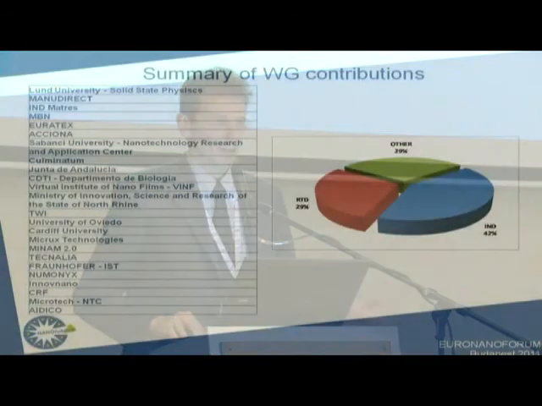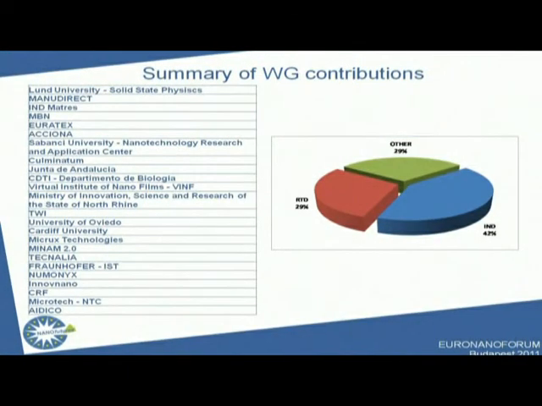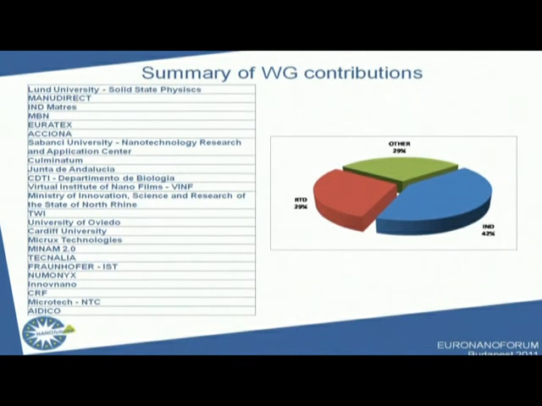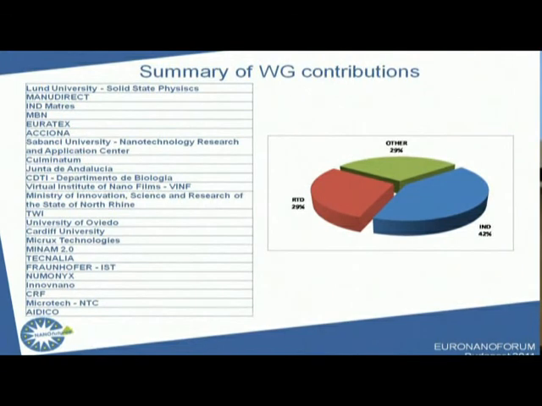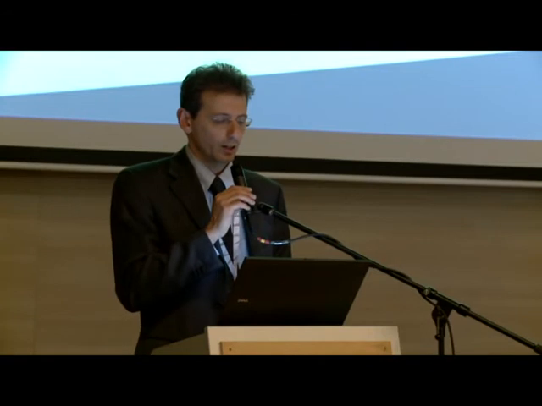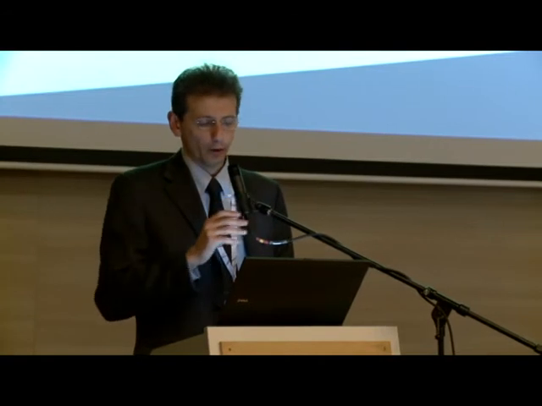Here is just an overview of the answers we received. Most of them are from industries, but we also have R&D involved, and also clusters and politicians answering this questionnaire. And at the end, here is the analysis of what we found. We have a good homogeneous answer for all the different second level clusters. We have some peaks in nanomaterial cost, nanostructures and nanosurfaces, performances and manufacturing, and modeling and design, and naturally safety, environment, and regulation issues.